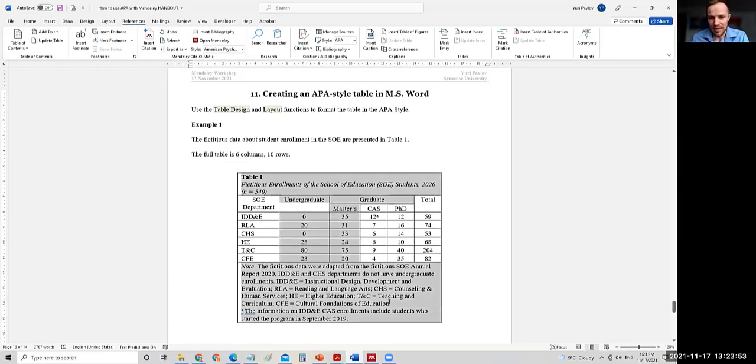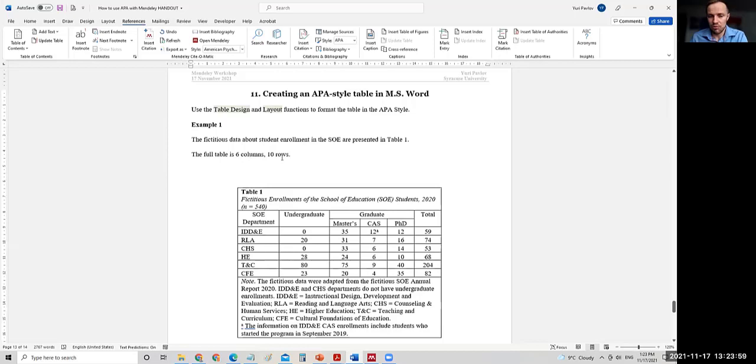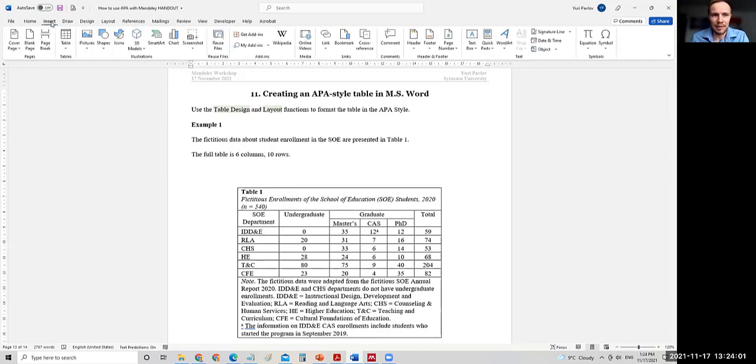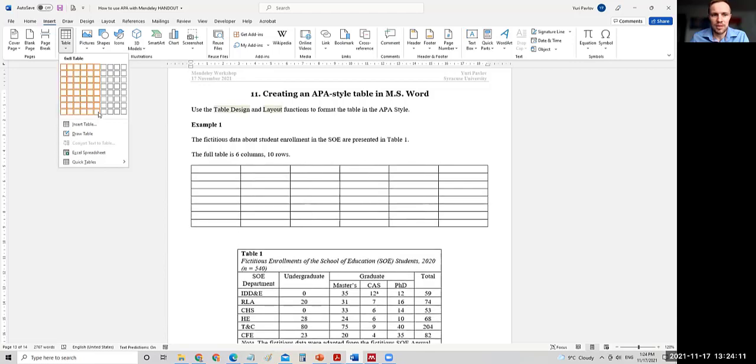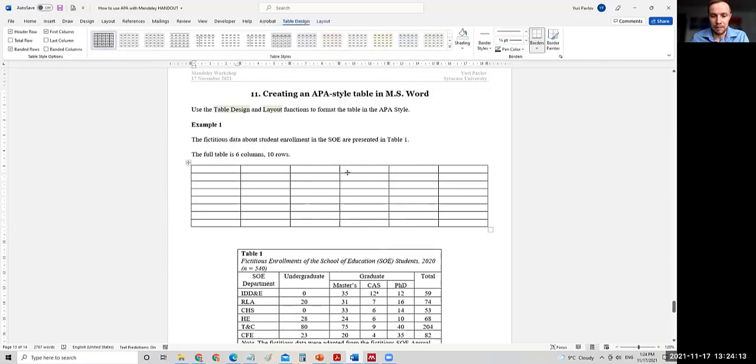For example, for this table, I already adjusted certain things, but this particular table has 6 columns and 10 rows. What I did in the beginning, I pressed insert on the top section, I pressed table, and I chose 6 columns. It only allows me 8, but that's fine for the time being.